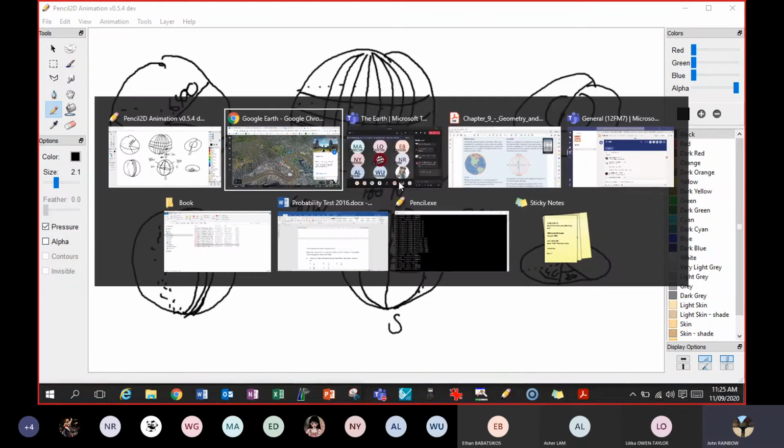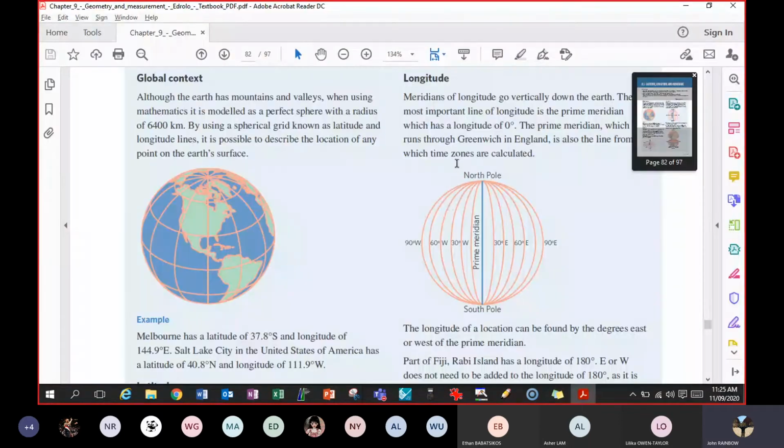So that's one of them. They're called longitudinal lines. Why do we call them longitudinal? Because they're quite long. They're all long lines, and they go the lengthway around the planet. They go vertically up and down, and they're all the same length. The other one we've got is latitudinal lines.